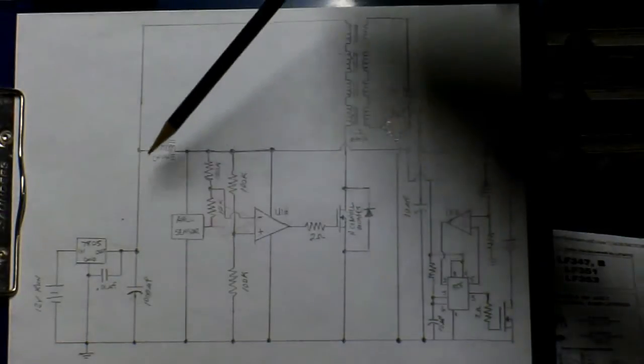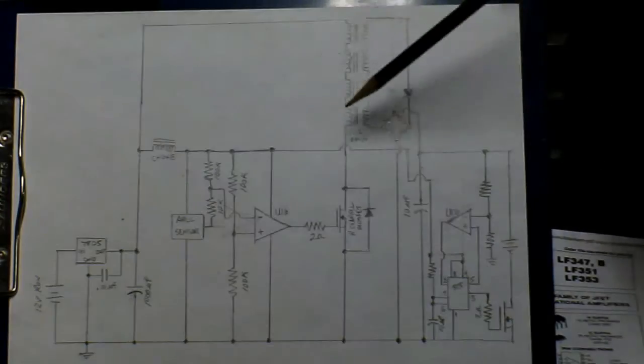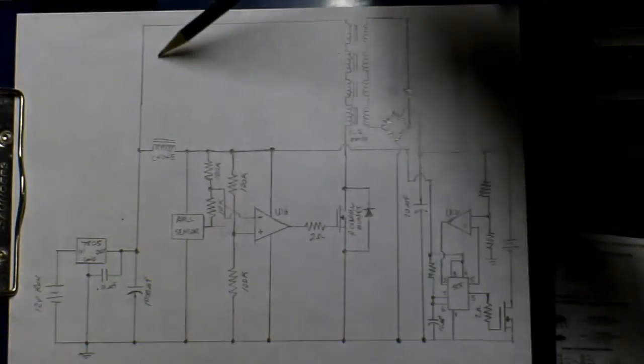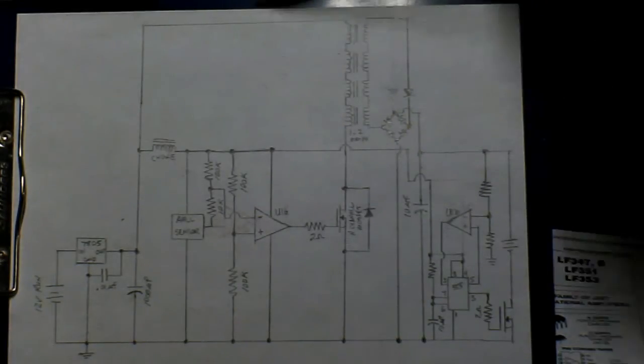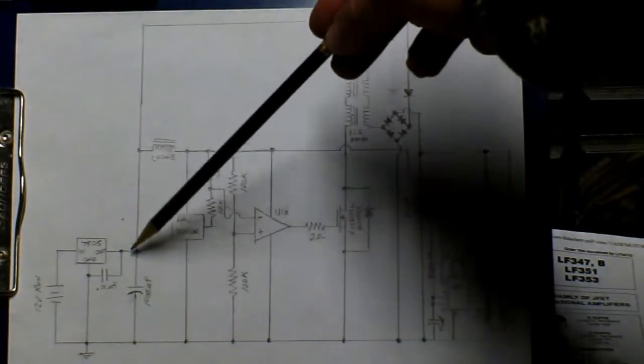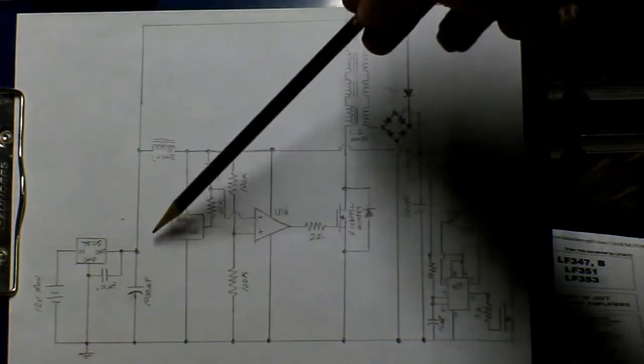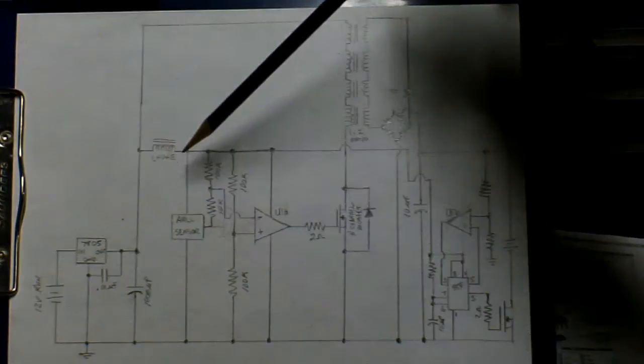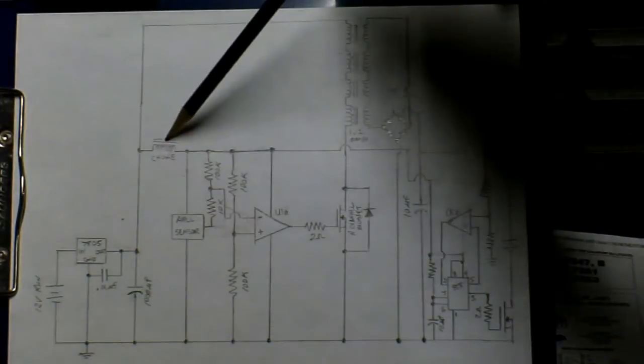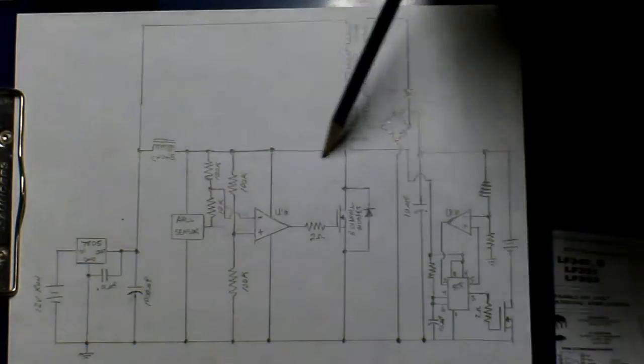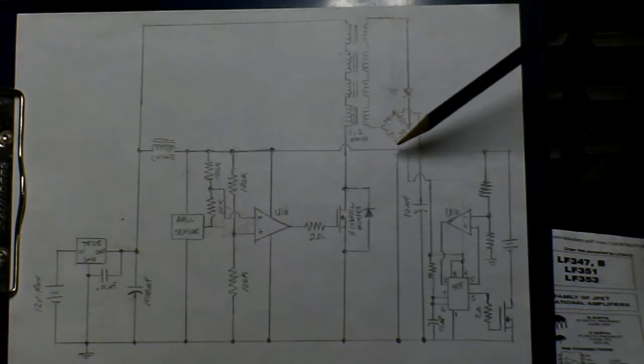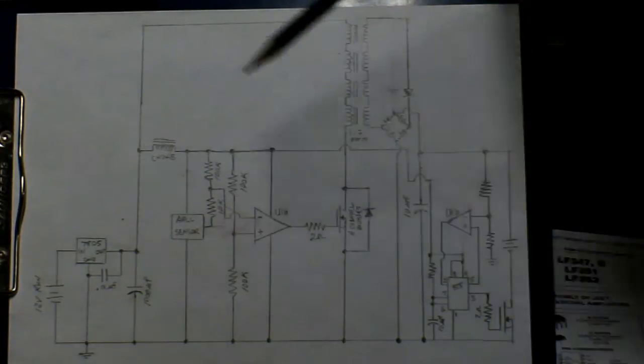We're going to run off 5 ohms. I've got the choke here because of the feedback of the coil as the MOSFET shuts off. The feedback will come back and put its charge back into the cap. With the choke I wanted here to filter this power supply line so that the noise doesn't affect the timing of the circuit.